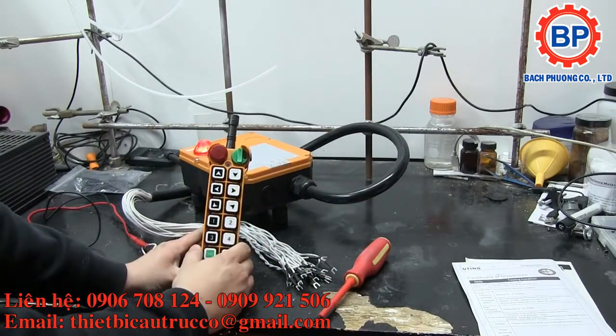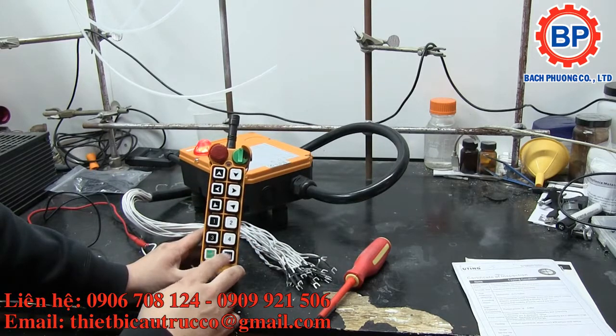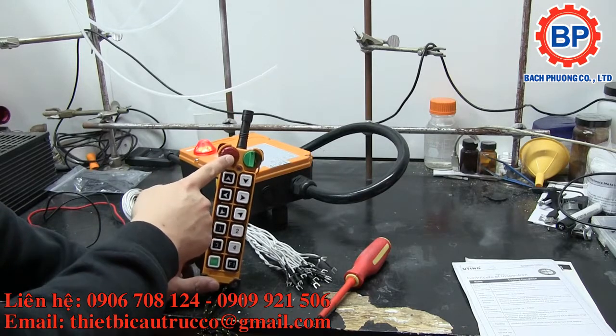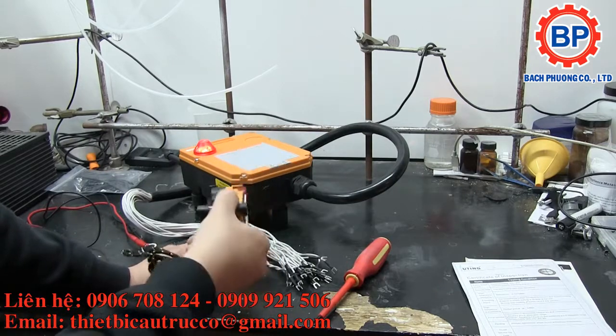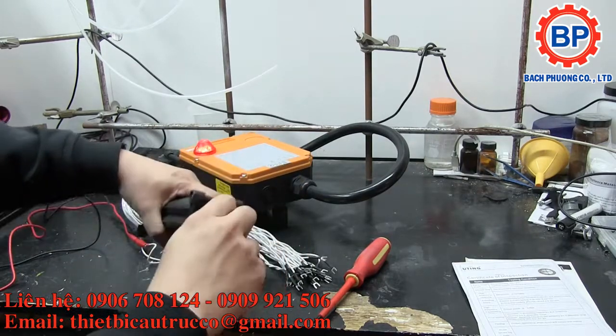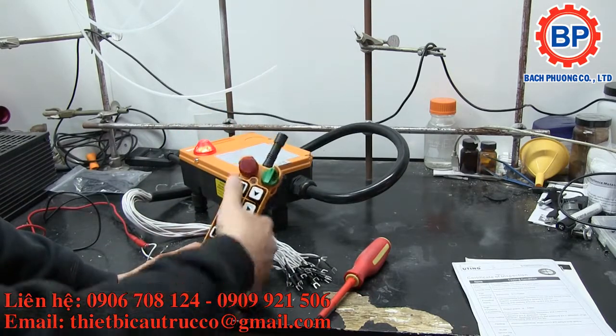The control pendant side, on this model you've got a whole bunch of buttons, as well as a start and a function button, an emergency stop, which is a push and twist to unlock, as well as a key. It takes two AA batteries through a door on the bottom. You just have to unscrew that and put your batteries in. But more about the functionality itself in the pendant.